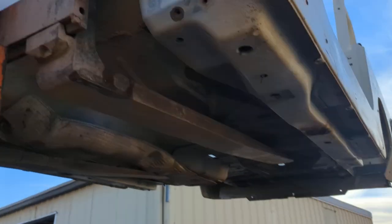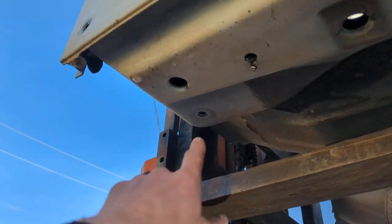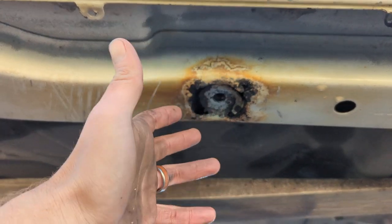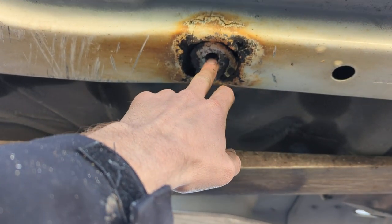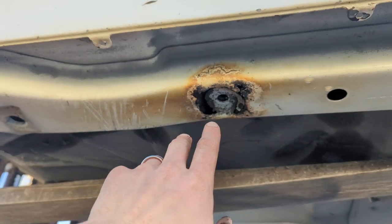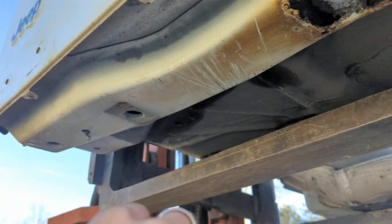This is called a torque pocket, and it goes from the front cowl or firewall area all the way back. This one here is perfect. These are where your frame goes up through the bushings. Both centers on this side and the other side are starting — we call it collapsing. Who knows what causes it; it gets rust in them. The inner area is still salvageable. A lot of times what happens is these break completely and they float, and you can't get the bolts out. At that point, we just toss it. If this tub wasn't as clean as it is on top and most of the sides — minus the corner — I wouldn't be selling it. It will be heavily discounted.